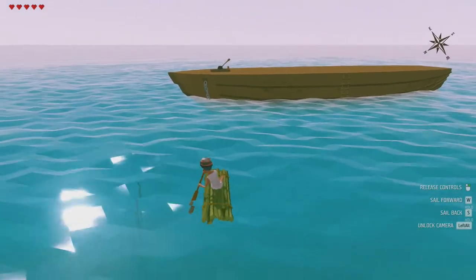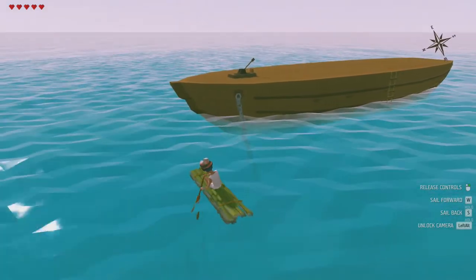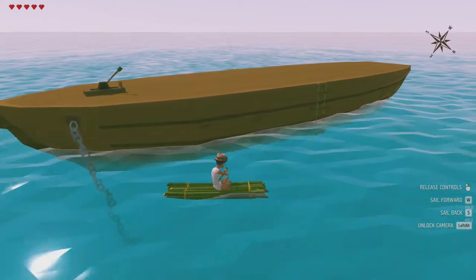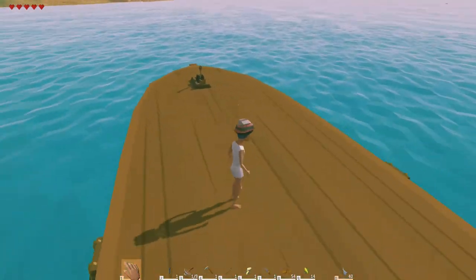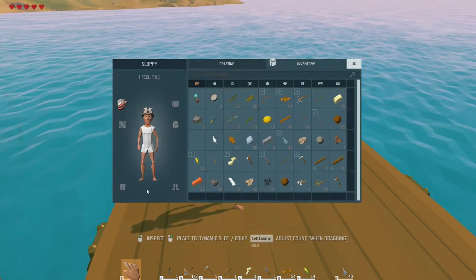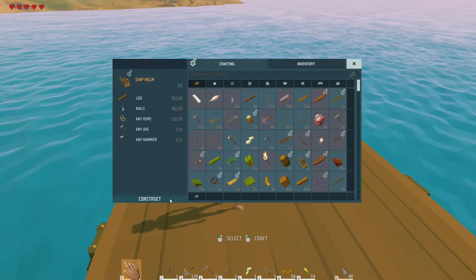Alright, here's what we're going to do. We're going to try and put on the one on the front first. Should I be on the boat while I try it? I'm not sure. I remember this going super poorly last time I tried to do it, so that's why I'm kind of unnerved. Okay, I am on the boat. Now, if I press C, should we do the helm first? Sure.